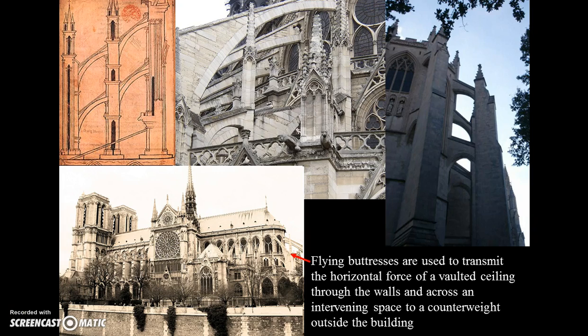I mentioned that flying buttresses were one of the features or characteristics of the Gothic cathedral. Now, sometimes flying buttresses are used sort of retroactively on other churches, like on Romanesque churches. But here you can see an example of flying buttresses. Flying buttresses are used to transmit the horizontal force of a vaulted ceiling through the walls and across an intervening space, which might be used for an aisle, a chapel, or a cloister, to a counterweight outside the building. As a result, the buttress seemingly flies through the air and hence is known as a flying buttress. Working with the pointed arch, the flying buttress is able to transfer weight from the wall to the exterior. So the flying buttress serves this function, but they also start to become very ornate and very beautiful. And you can kind of see that here in this image right here.